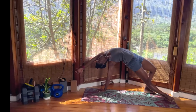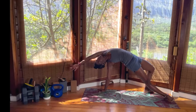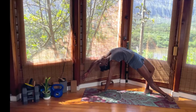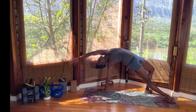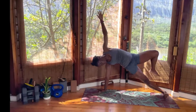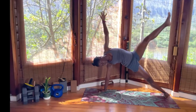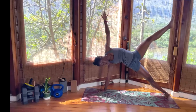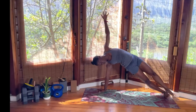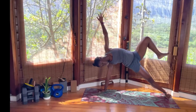Noticing several ways we've gone into the wild thing. Lift the heart, lift the hip, it's a backbend. And when you are ready, prepare yourself for side plank variation on the right side. Right hand stays, left hand lift. And then lift your left foot, you can keep it bent, or you can straighten the left leg, or you can stack the left foot on top of the right. Lifting, opening, find where you have it and stay.